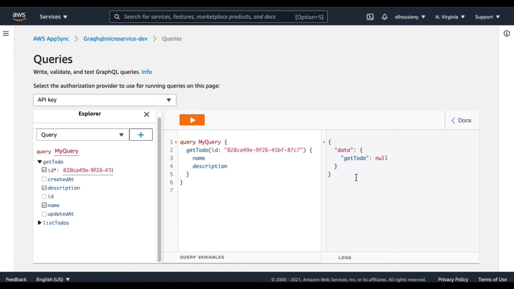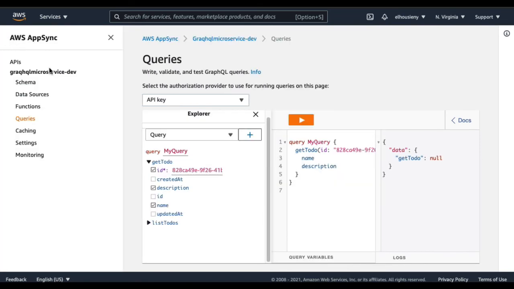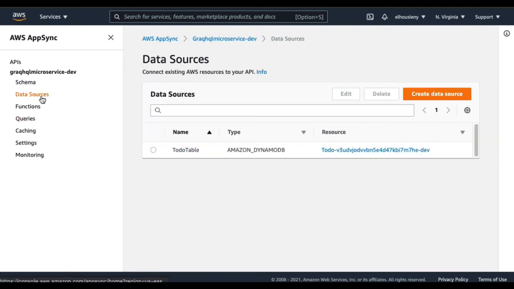The thing that I wanted to show you as well will be the database, how it's creating the database and how it's creating this item inside the database. It's creating in DynamoDB. On the left side, if you click here, this burger menu, and go to the data source, this is the to-do table that's just created for you automatically in DynamoDB. You don't have to do anything. CloudFormation templates did it.